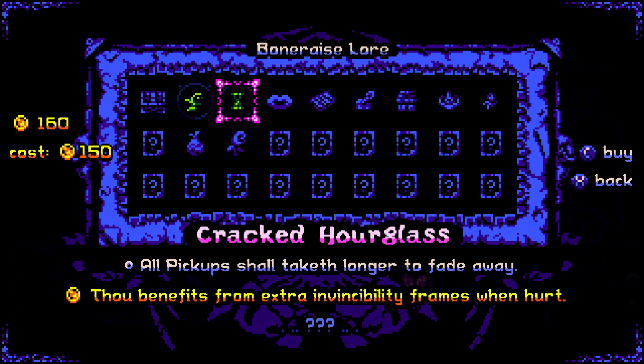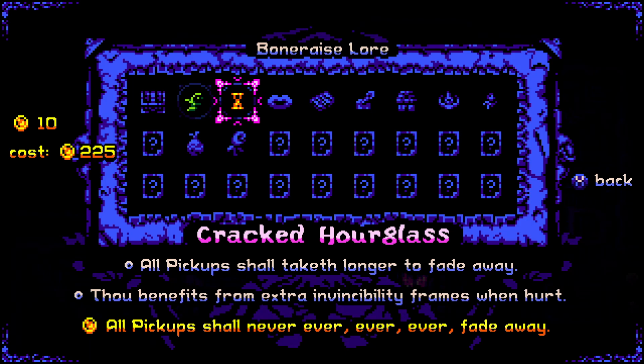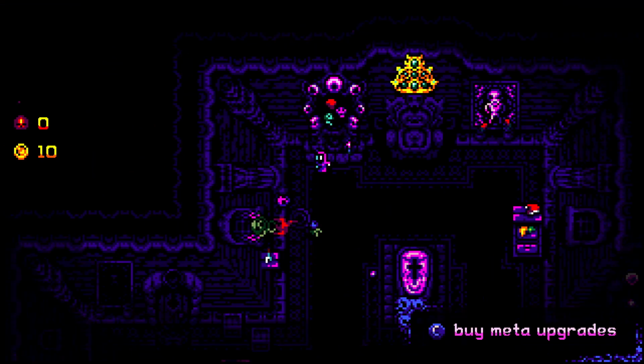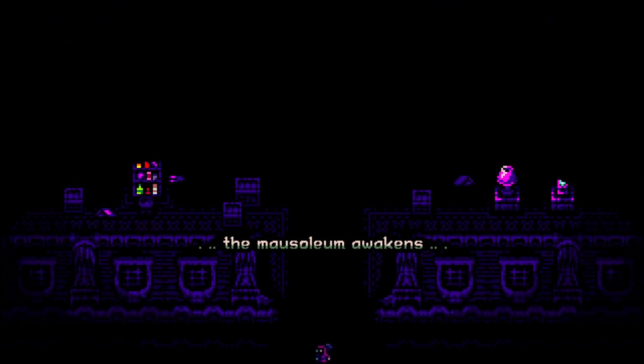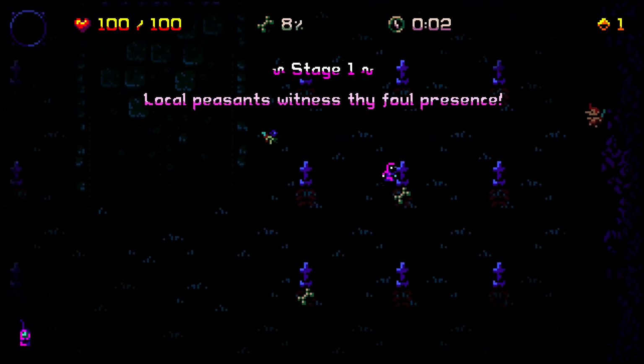Do this one. And then this one is one of the main ones you want to get: all pickups shall never ever fade away. That way I don't lose any of my bones when I'm trying to go about. And I've also got a dash move which helps me move about faster.